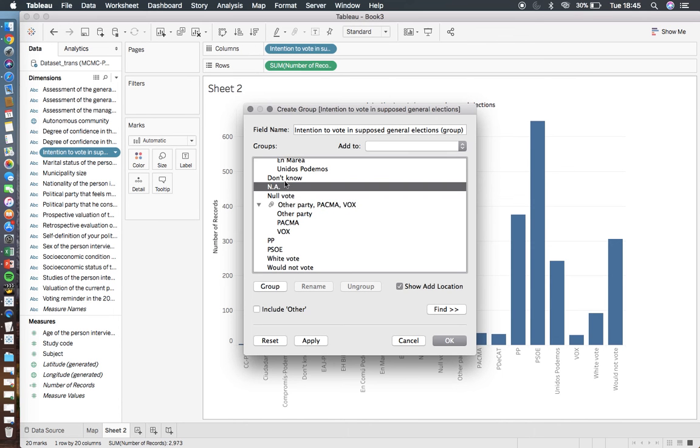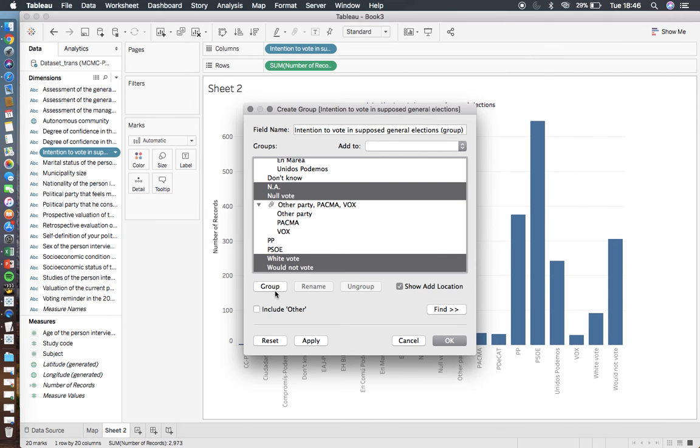And then I will group all the categories: not answer, null vote, white vote, and will not vote. I'm going to group them because I'm going to exclude them from the analysis, because I think that they are very mixed up and probably conclusions are going to be very difficult to get from this group. So I'm going to group them.